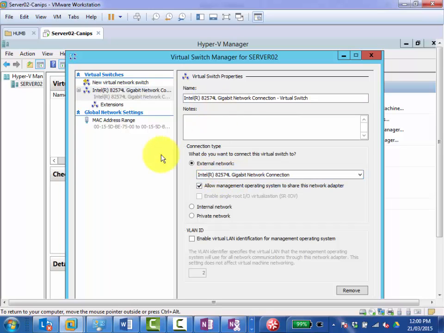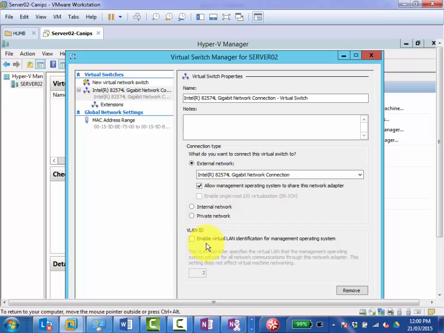If there were 2 network cards, we could have connected another virtual switch and another set of virtual machines to that network card. So we're going to do that a little later. There is allow management operating system to share this network adapter. So the management operating system, of course, this Hyper-V manager, will share this network adapter.